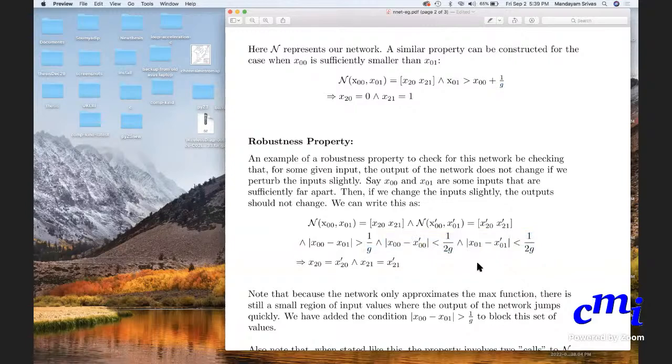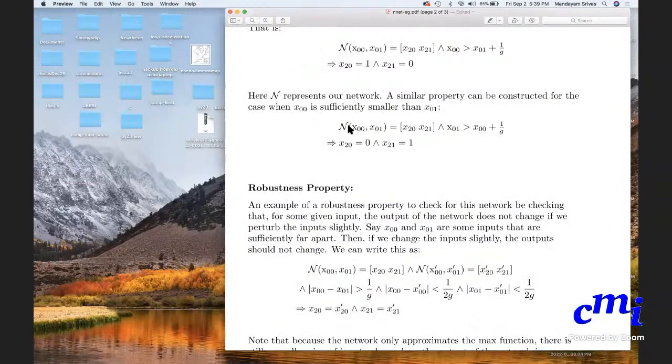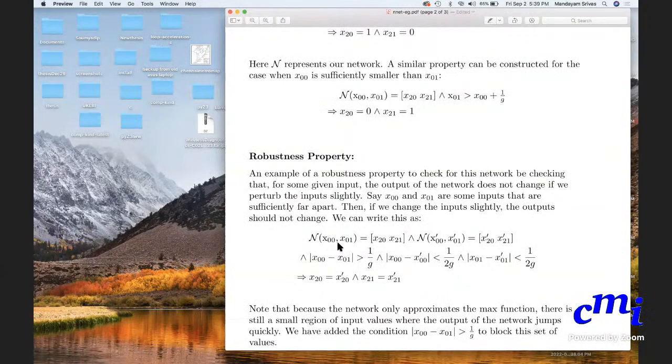And you can also see that to model a safety property, you needed to invoke the network only once logically, whereas here the formula has to have two copies of that function.